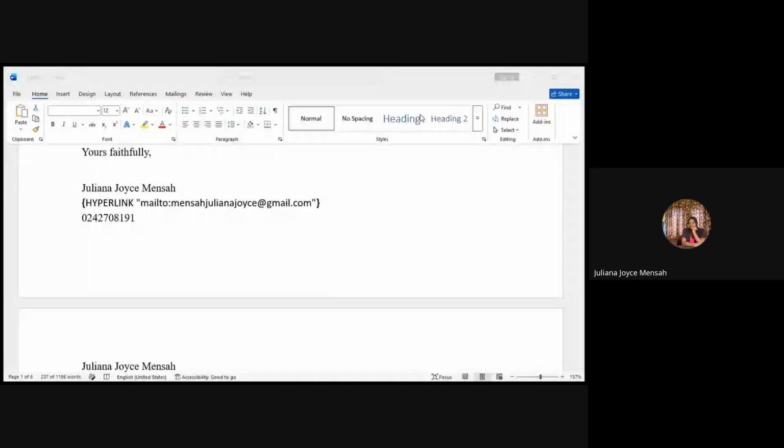When you click on finish and merge, the first thing that comes is edit individual documents. You click on the first one, and then it shows all. You want to click on all because you want to merge all the 5. So when you click on OK, look at the beautiful work we are seeing.